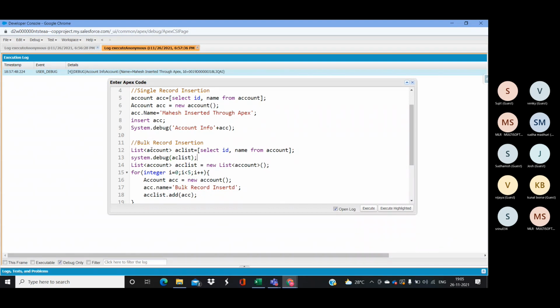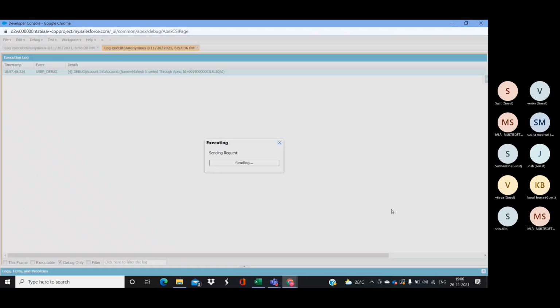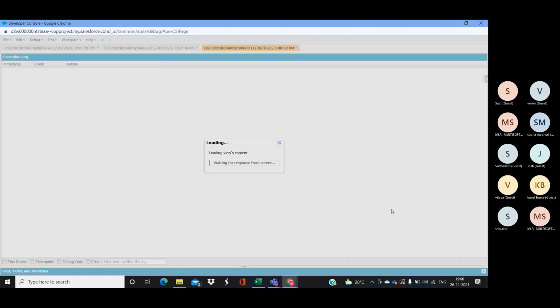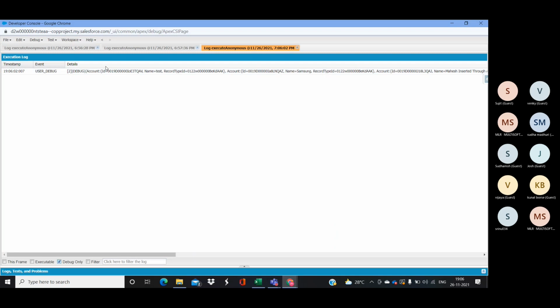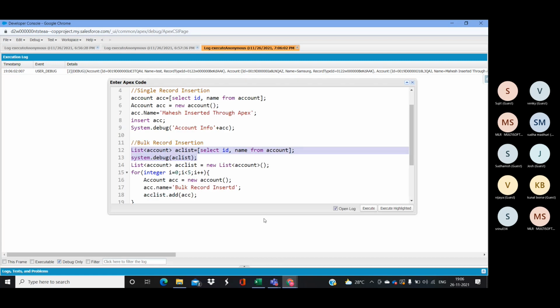If I execute these two lines now, it will execute because the type is a collection type. So we have the collection type, and that is the reason we are able to execute, and we will receive the record ID and name information from the database. Whatever records are available from the SQL query, we will receive through line number 12. But if I don't utilize the list collection here, this query is not going to execute because there is a limit exception.